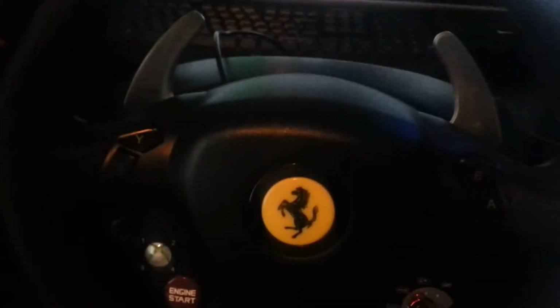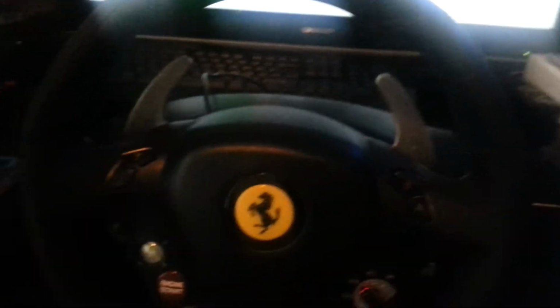But anyway, moving on to the steering wheel. It's a Ferrari 458 Italia Xbox 360 steering wheel. It's only got 270 degrees, it's not got like 480 or 360, but I like that, and it's really good for GTA 5, because GTA 4 was actually quite terrible for steering wheel sensitivity and stuff, and GTA 5, they've actually sorted that out. So that's that. And then if I go down there, you might not be able to see it, but you can see that base thing there. It's actually one pedal there, so that's accelerate, brake, blah blah blah.